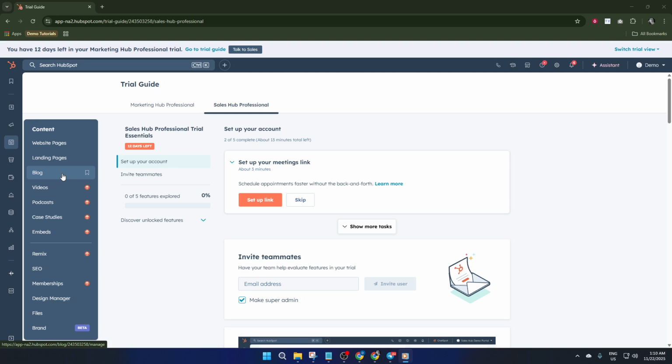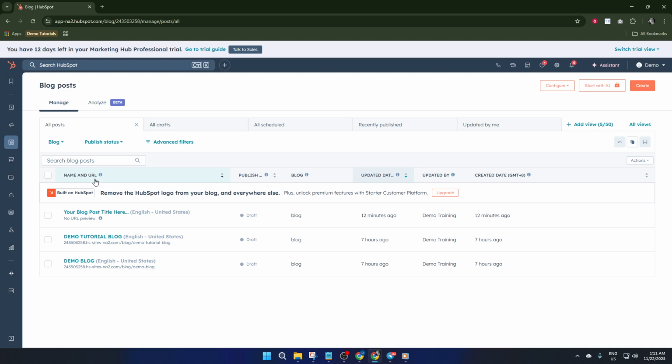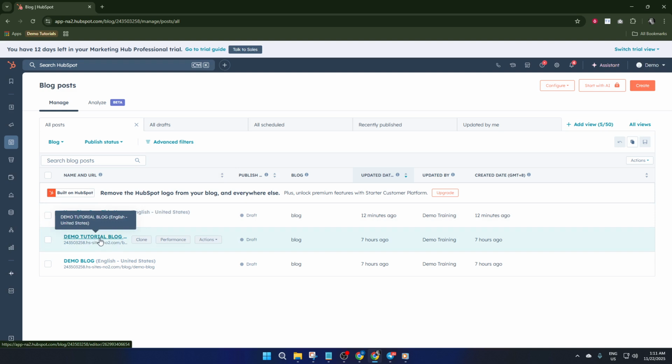Once you're in Content, zero in on Blog. You'll see this option in the menu. Go ahead and click it. Now, you might have more than one blog in your HubSpot account. Maybe you run a company blog and a resource center separately. Take a moment to select the specific blog you want to tweak today. This ensures every change you make is happening on the right site, and you won't accidentally mess up another blog's layout. With your blog selected, look for the Settings option.